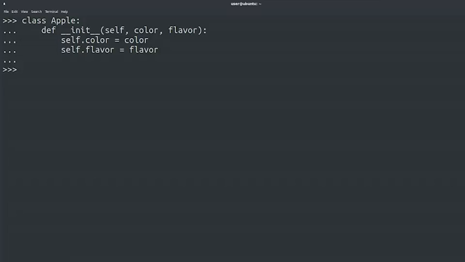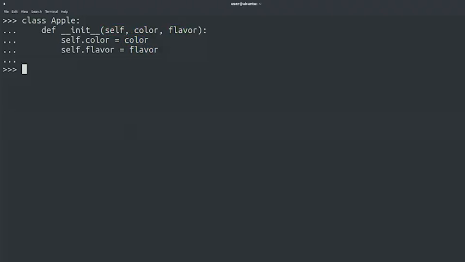To do this, we need to use a special method called a constructor. Let's go back to our Apple example to see this in action. The constructor of a class is the method that's called when you call the name of the class. It's always named __init__. You might remember that all methods that start and end with 2 underscores are special methods. Here, we've defined a constructor, one very important special method. This method, on top of the self variable that represents the instance, receives 2 more parameters, color and flavor. And then the method sets those values as the values of the current instance.